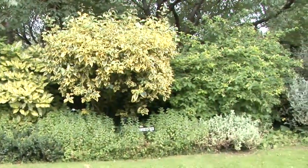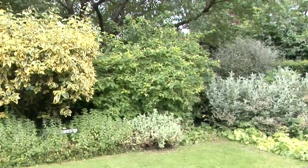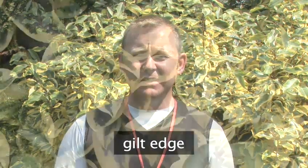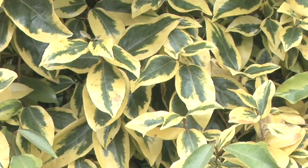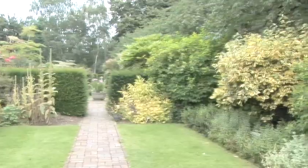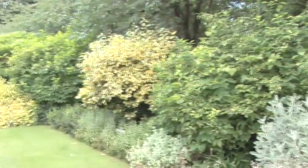This is a garden that concentrates mainly on gold, yellow and creams in either the foliage or the flower. Some of the key plants here include Eliagnus in a form called gilt edge — the golden colour is actually on the edge of the leaf with the greener, darker colour within. So this is a real shrubby garden with very few areas given over to shorter term herbaceous perennials.